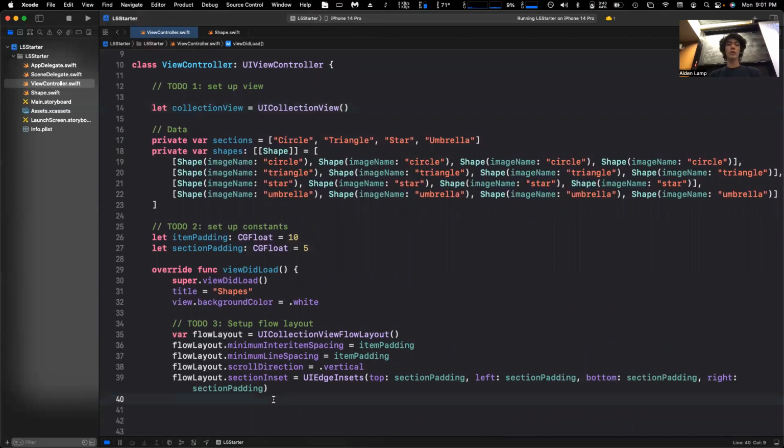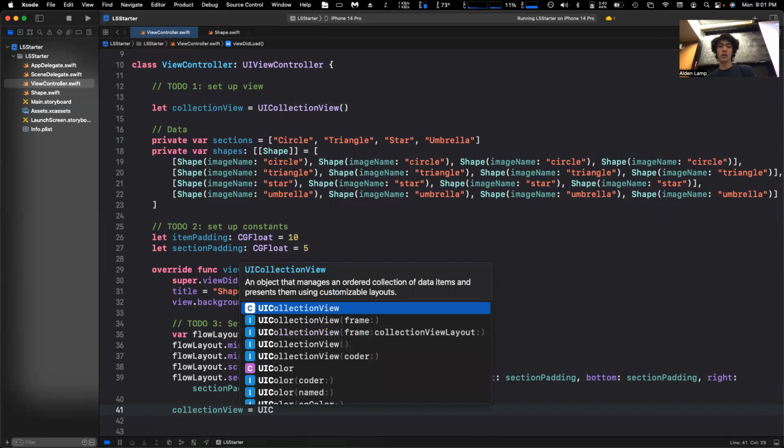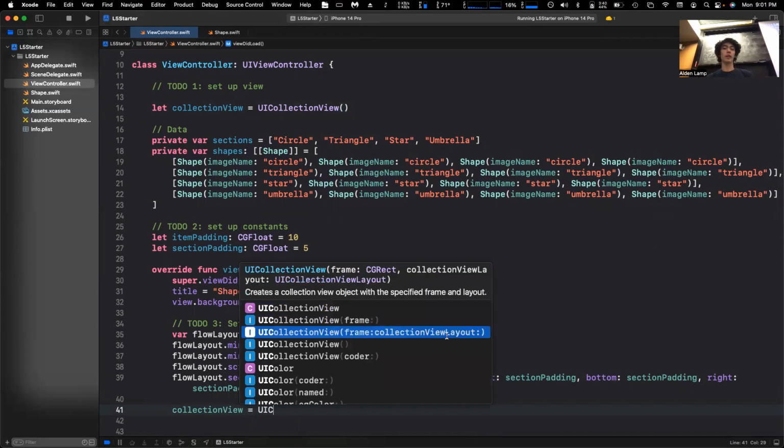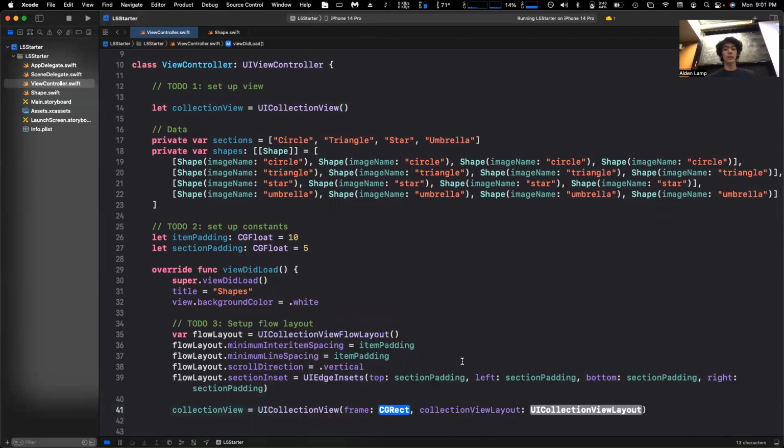If I want to set this collection view equal to a new UICollectionView, this time with a collection view flow layout, I'm going to just say zero frame because we have a constraint, and our collection flow layout is here. It's not going to let me because this is a let, right?